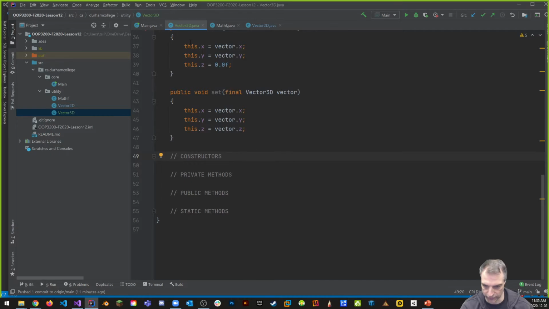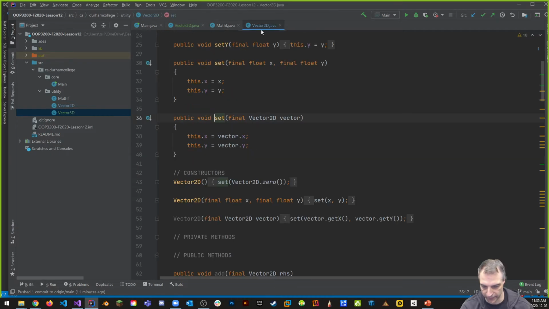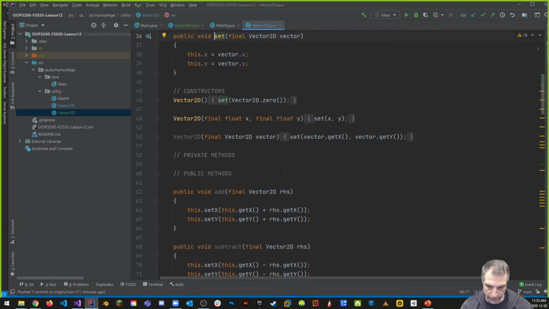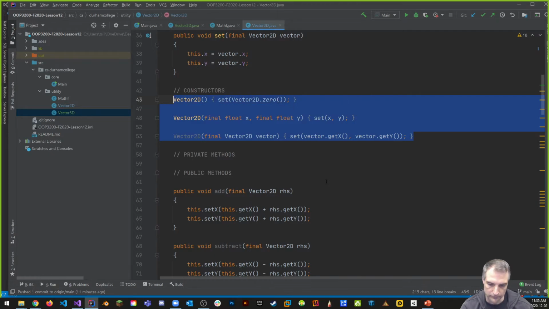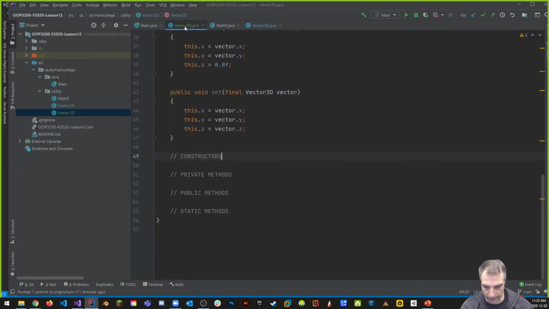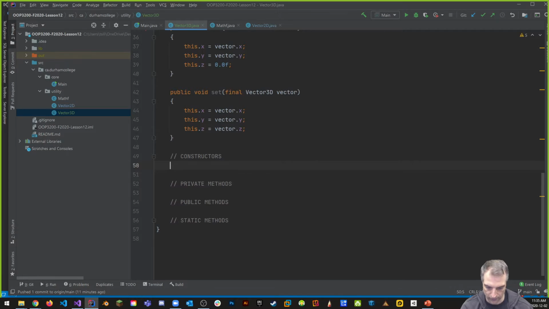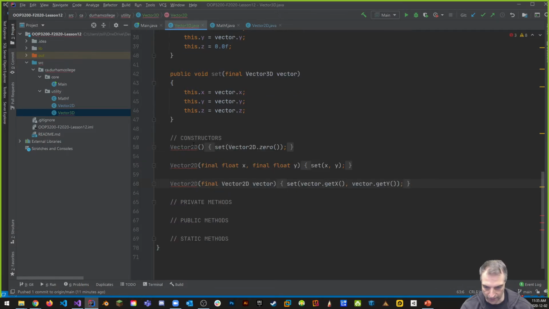Constructors. Let's see what my constructors are in my Math Vector2d. So I have 3 of these constructors. Let's grab these 3. I want to redo them. Now when I do this, there are going to be some issues, and we're going to talk about this as well. So, paste. Can't call these 2D. We're going to call them 3D. They're still not complete. They're going to give me errors. And let's talk about what they need to do.